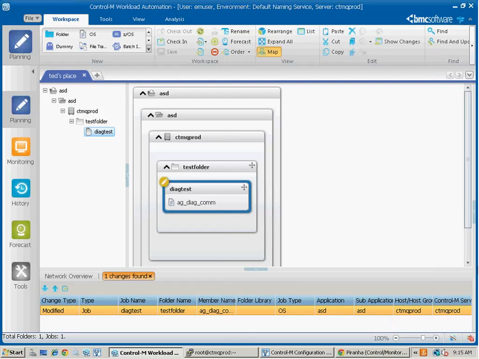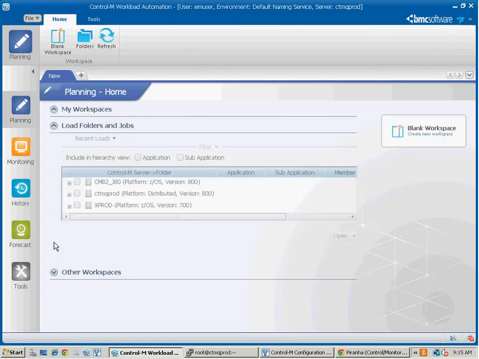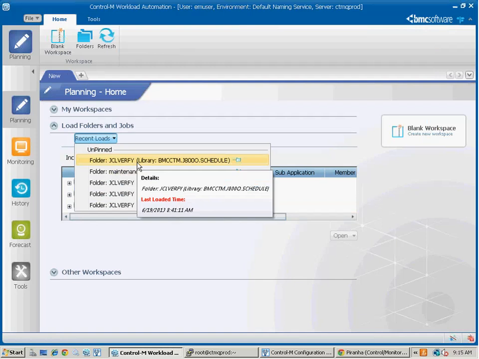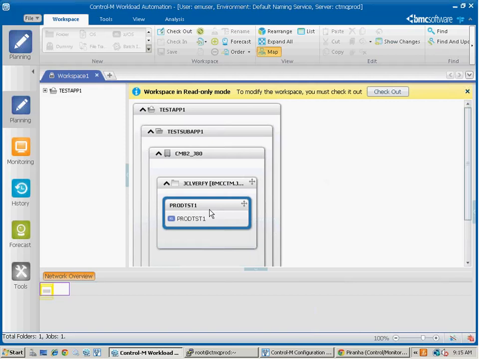Okay, so next I want to bring you to the JCL verify functionality. This is on the mainframe, so I'm going to close this workspace, and I am going to load a table that my friend Ronnie has prepared for me, a table called JCL verify, and it's going to contain one job for you.